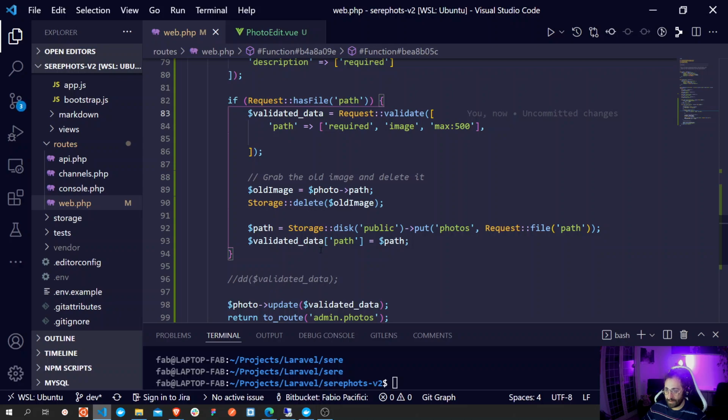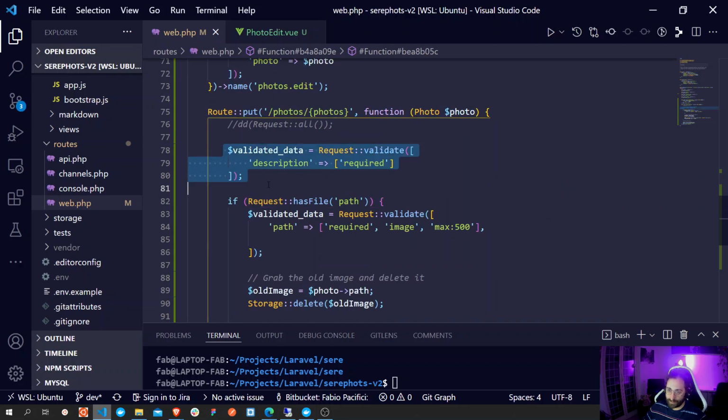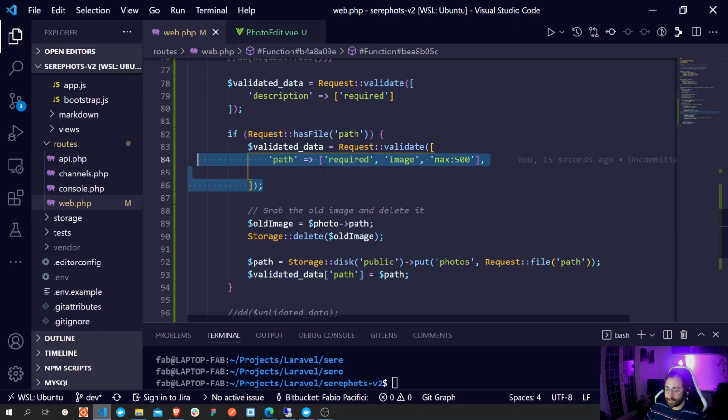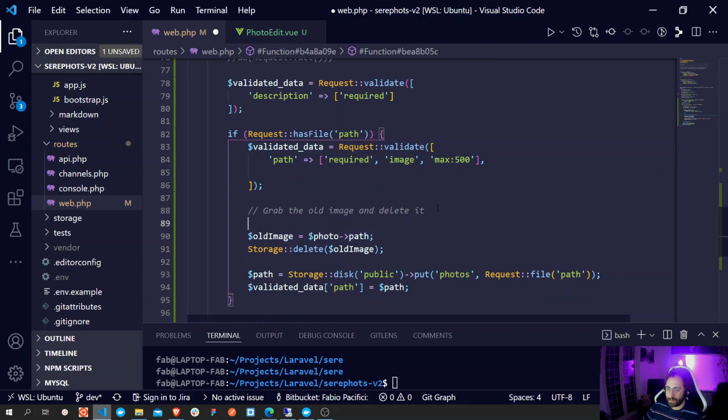Save this right here because we create this validated data right up here. Next, if there is a file inside the request, the validated data is where we save this new key called the path, and then we grab the photo of the path, but it says not given. So let me then dump the validated data first to see, and then also the photo path.